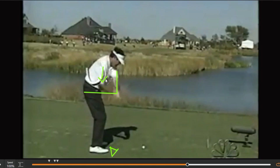So long story short about shallowing: do not search for shallowing. Most issues come from lack of turn on the way back. If you are steep at the top through lack of turn, no amount of shallowing can help you. You have to turn more to allow your hands and arms to get back behind you, so then you can drop that right shoulder and drive into the target. It's not a magic move.